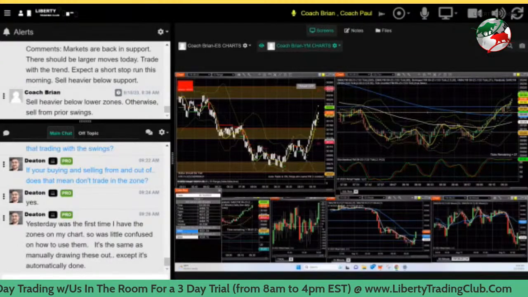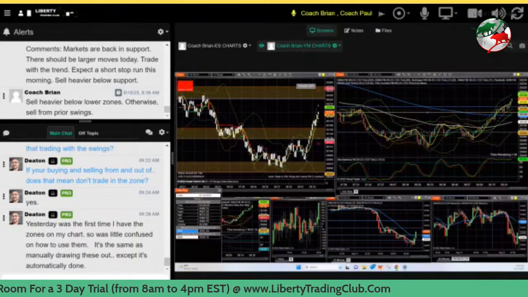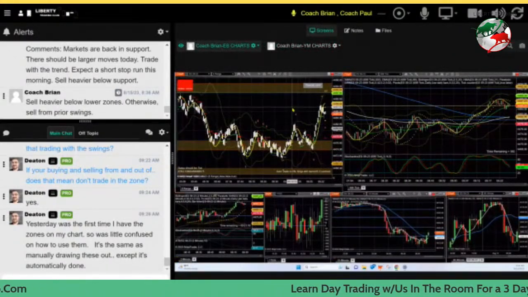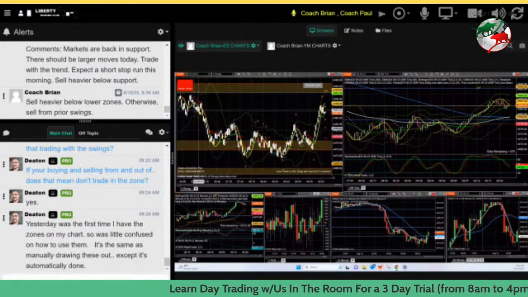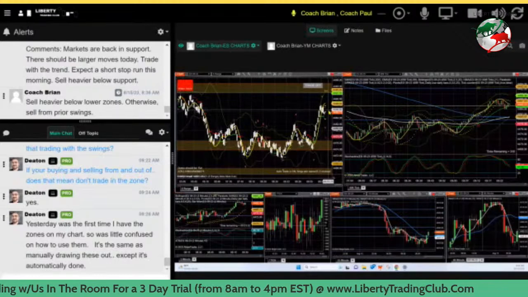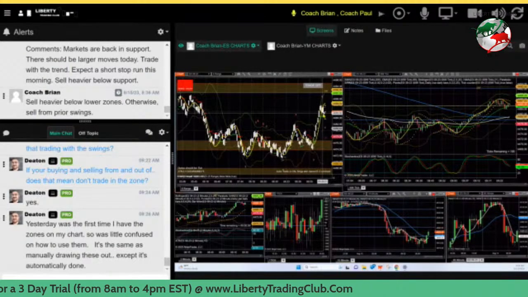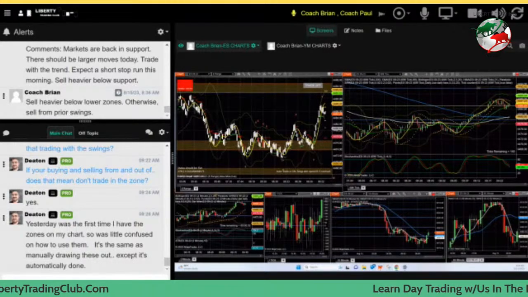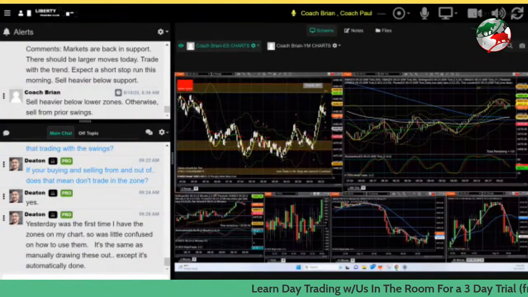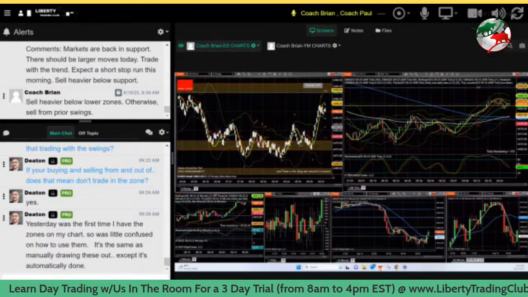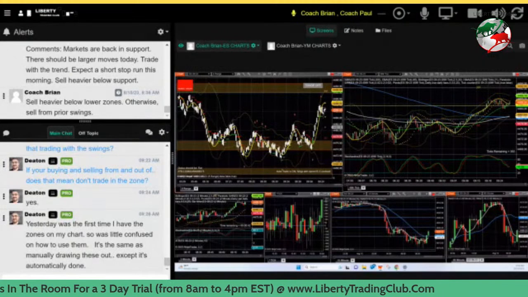So again, you can be patient and wait for a zone, especially now on the YM. ES, you could do the same thing. Unless you're looking at this as a prior swing back here, and you're taking a chance on this short trade. Again, if this is your first trade of the day, you don't do it. You wait for the open. If it's not your first trade of the day, you give it a shot. YM never really formed, so you probably want to just wait for the zone. Same for the ES.